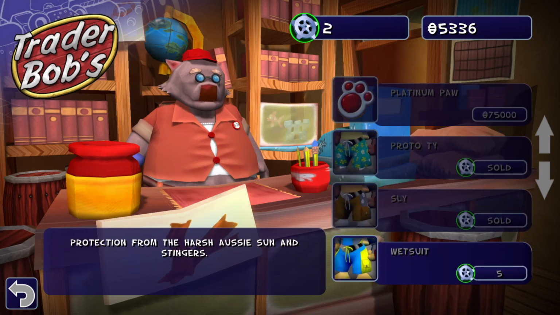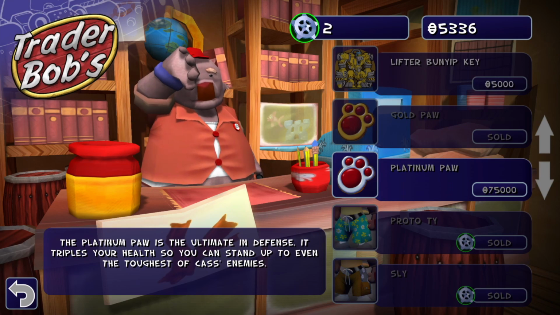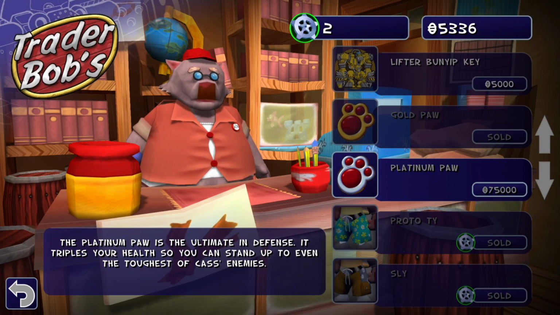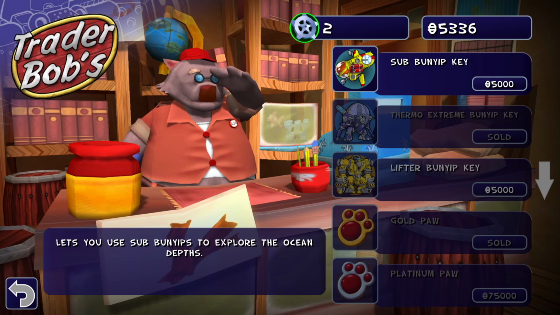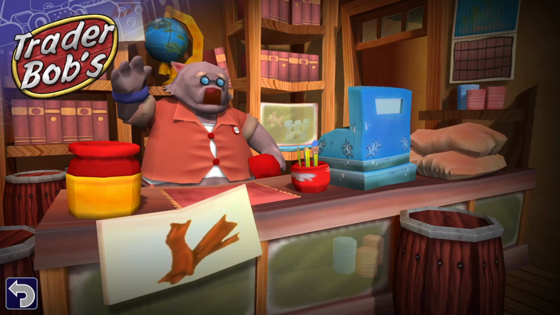All right. So we need 75k opals to get the Platinum Paw, which will increase our ultimate defense. It triples your health. There you go. Triples your health. And then we need these two things here, but we are going to buy the sub, I do believe. Good boy. That's what we are going to do now. Bye-bye.